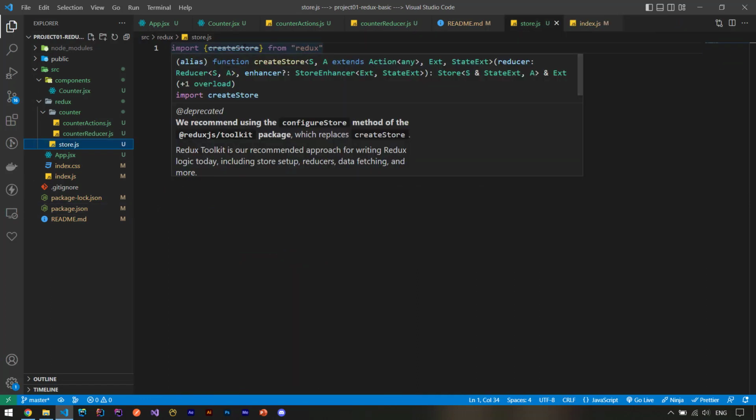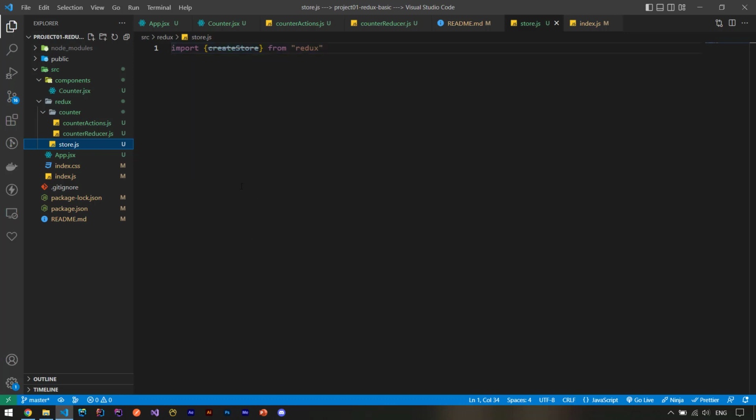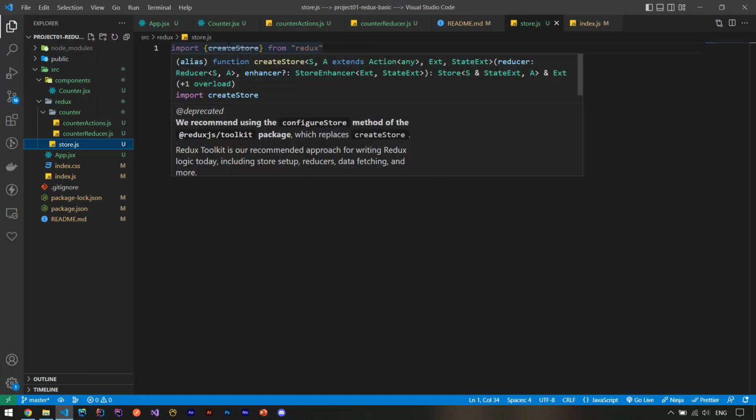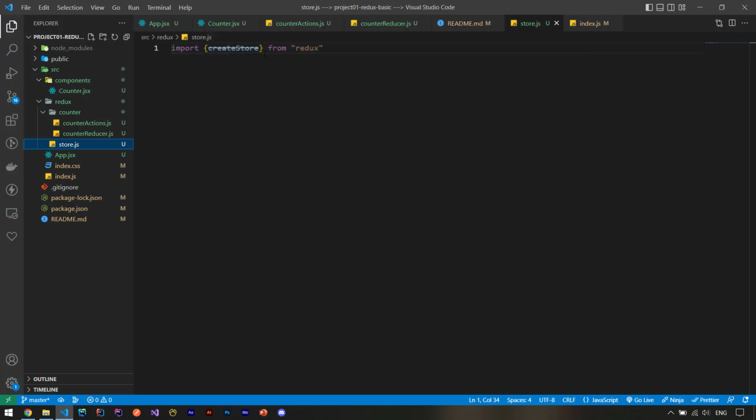And this is because nowadays no one uses the Redux core in new projects, and it is better to use Redux Toolkit, but it is really vital for us to learn Redux because we have a lot of legacy projects, and also the basics of Redux are always used in your interview questions. So it is really important to be aware of the Redux core itself. This is why I'm recording this video, and you can see that it is working, but it just has a line through it to show you that it is deprecated.